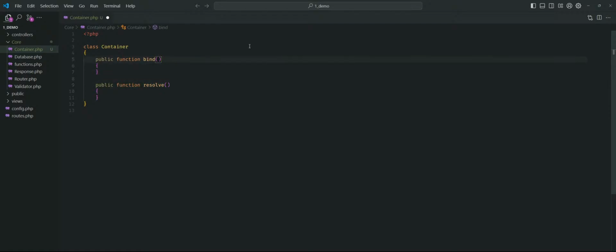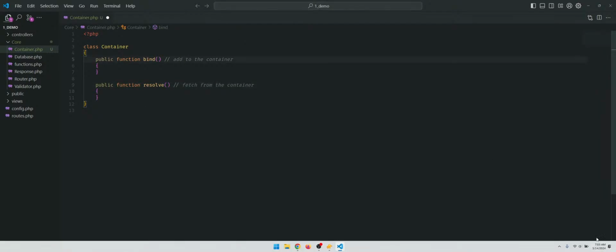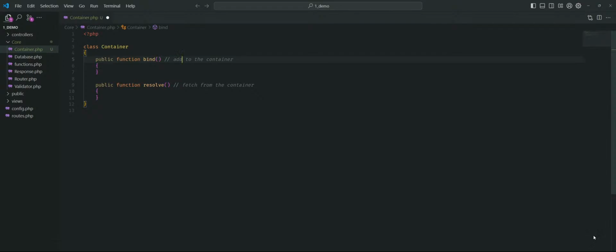I'll just leave a comment there saying add to the container, and fetch from the container.